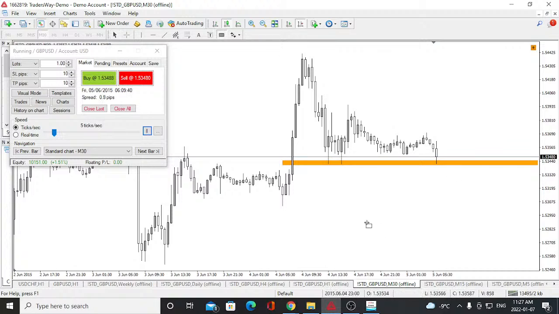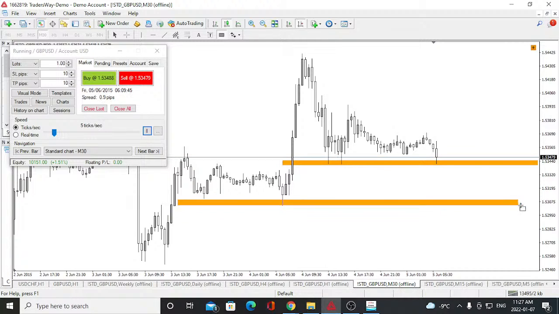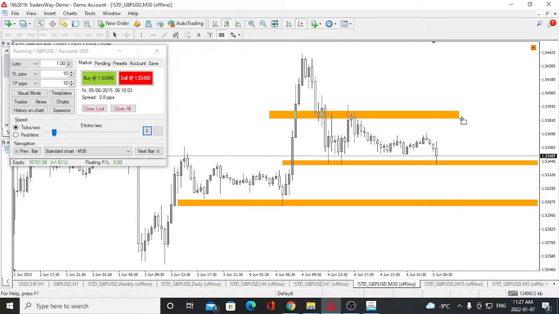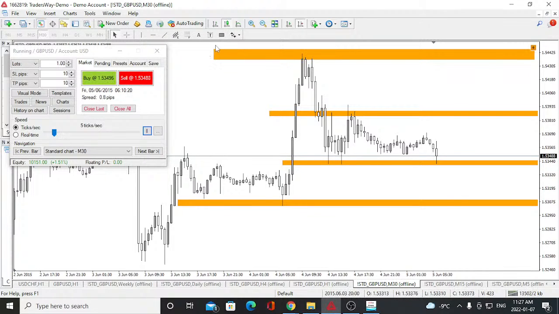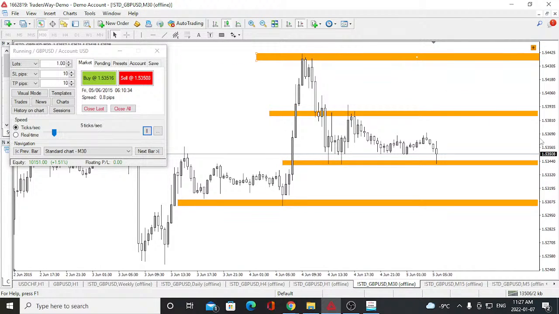We have our level of support there, and this is the second level of support that I was referring to a little earlier, where price can go to. We have our level of resistance right here, and then we have our level of final resistance right here, right? This would be a TP area. With these areas mapped out, it's much more organized. And we're on the minute 30. We don't really have to go down much. We can, but for now, we're just going to keep it very, very simple. Not add too much. Okay, so let's see here.